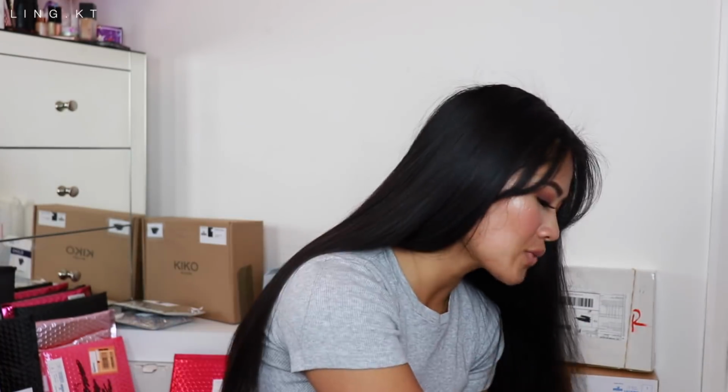I'm just wearing quite a neutral base. But when I cake my face, I need a beaming highlight. I need something that's just as strong and pigmented as my foundation and eyeshadows are. So that's why I love Huda Beauty highlighters, because they're just so blinding. I'm gonna swatch all of them.